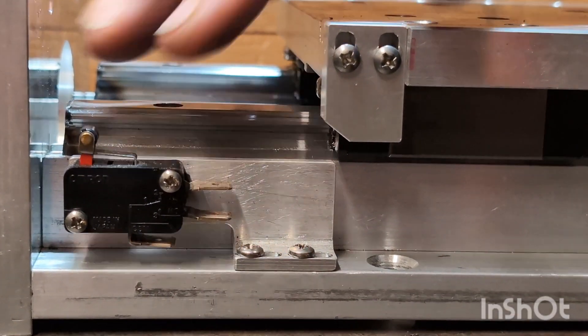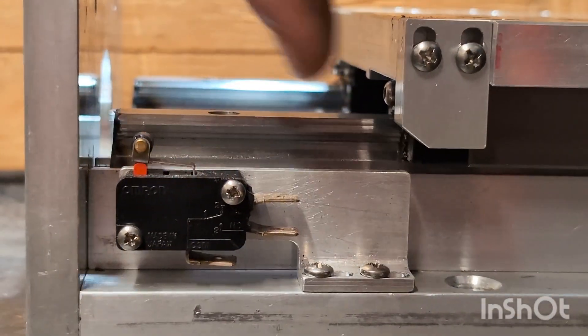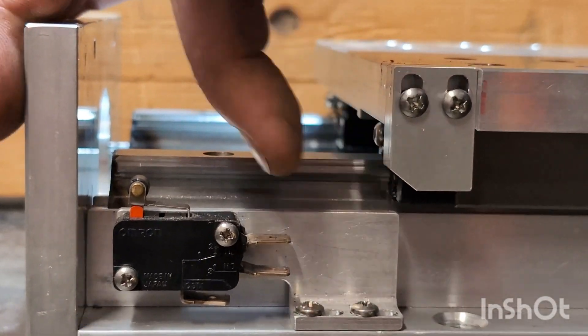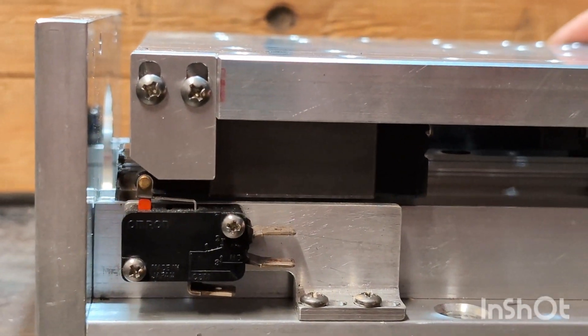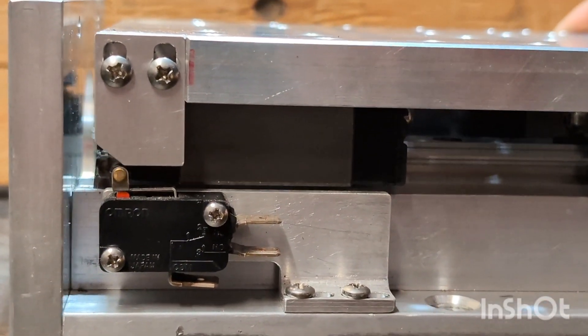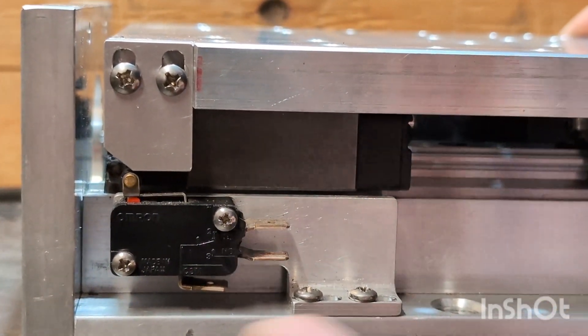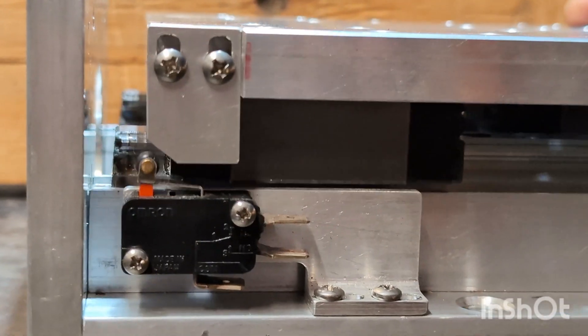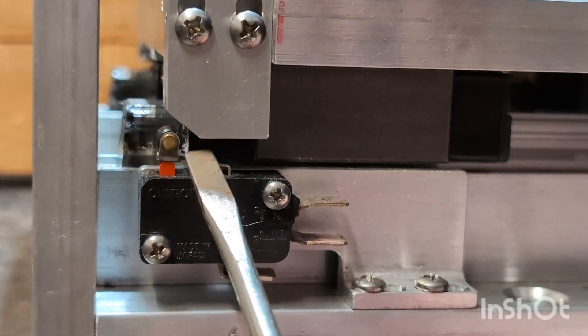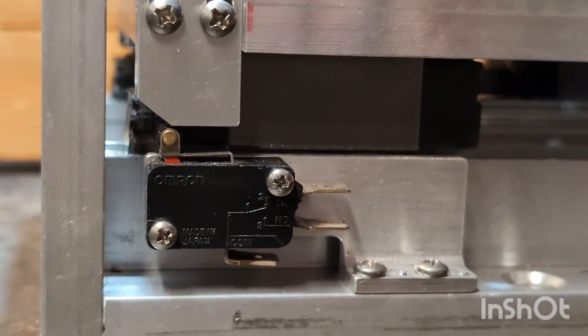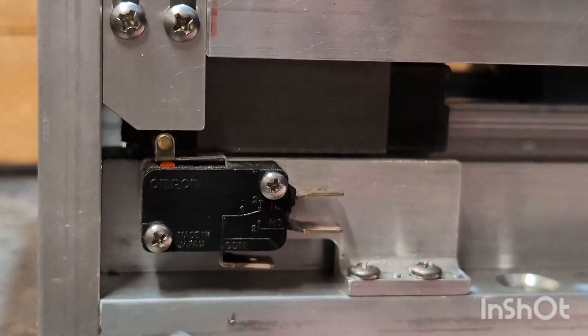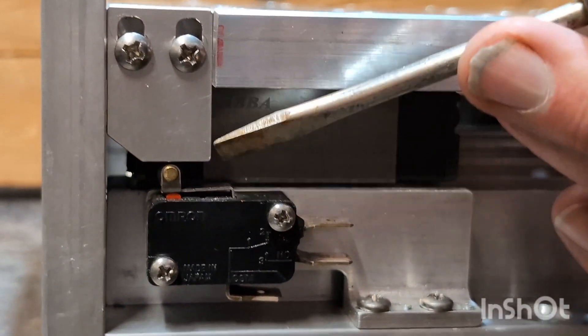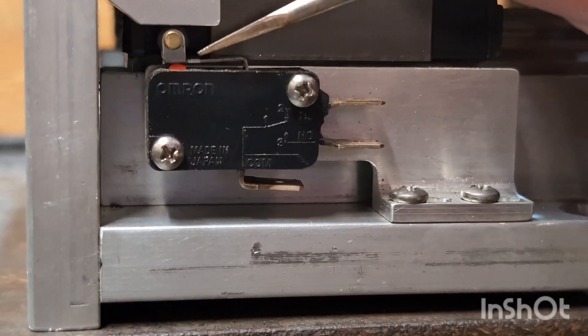On this assembly here, I've got the limit switch and I've got a finger to actuate the limit switch. If I go forward, you can hear the click. That means that limit switch has just done its job. But I can also go past the click and go right to the flat part of this ramp, and notice that I still have play right there.